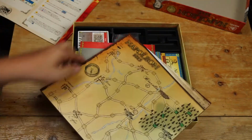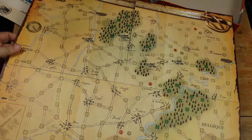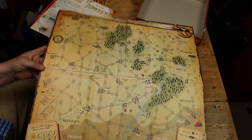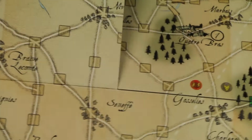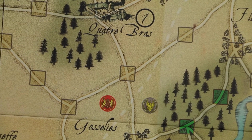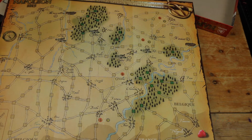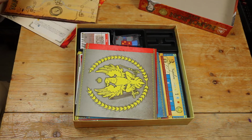Well, there we go. It's a mounted map board, and let's see how much of this we can see. A fair bit of it, and then I'll just zoom in so you can see a bit of detail there. There's Quatre Bras. I like their maps. They've kind of got an old-timey feel, which I'm neither here nor there about, but they're still good looking and totally functional. So yeah, it looks like a perfectly good looking map.